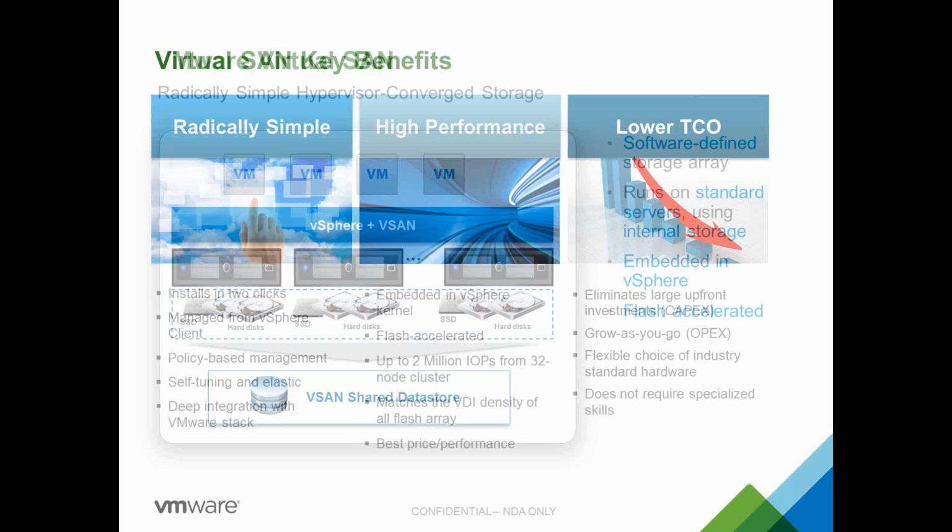One of the other policies that you're going to be setting is really on the performance side. You can think of it as a first, second, and third tier, a gold, silver, and bronze tier of storage performance. So for more mission-critical virtual machines that need higher storage performance, you can ensure through those different policies that they have access to the storage resources that they need on both the performance and the capacity side.